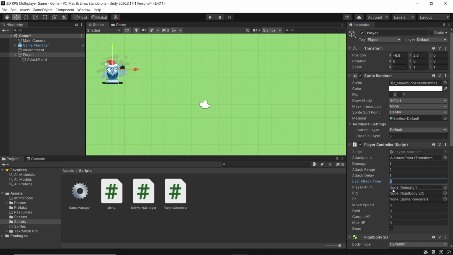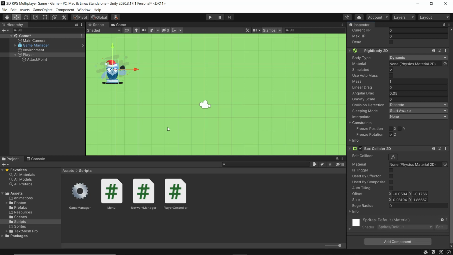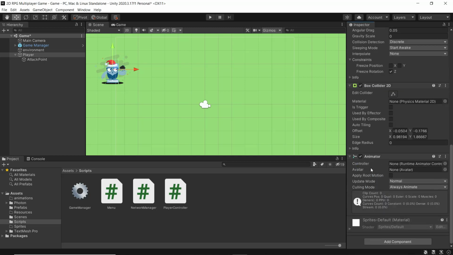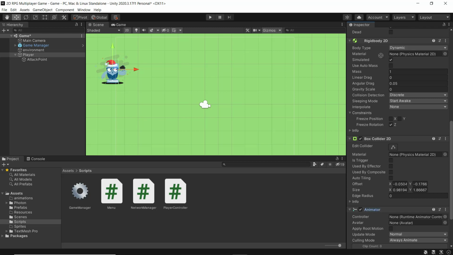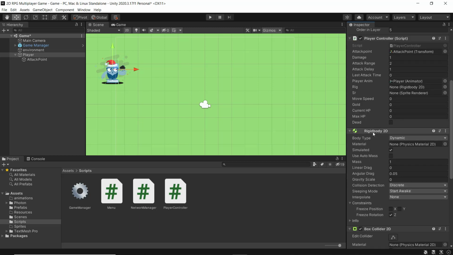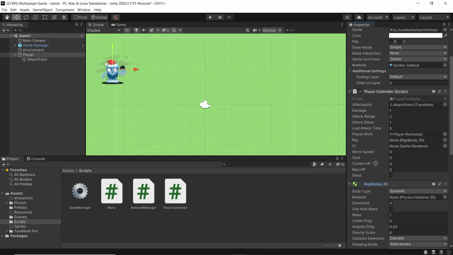Player anim. When we give the animation to that, we need to fill that part, or we can just make the animator. For doing that, here I'm going to put the animator. Now I can attach this animator there. Rigidbody, I'm going to use this rigidbody.